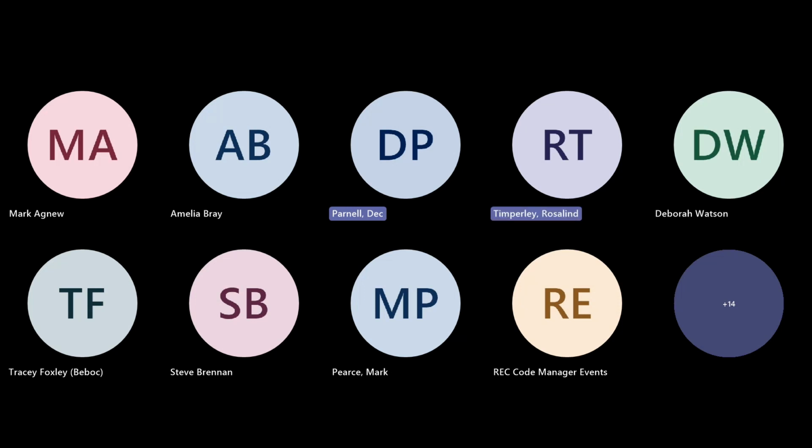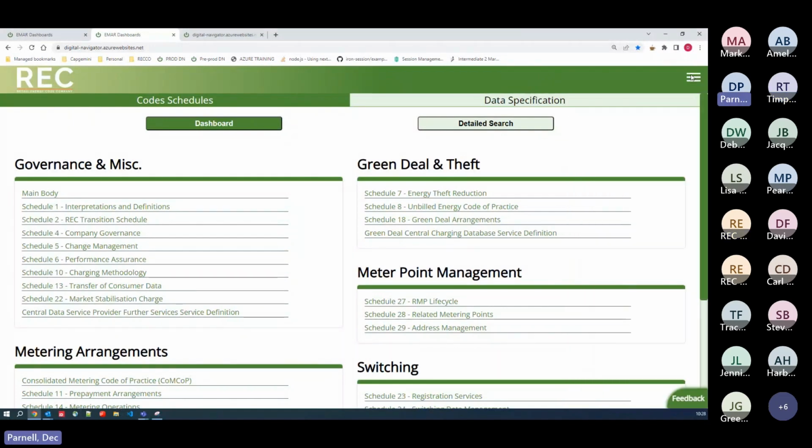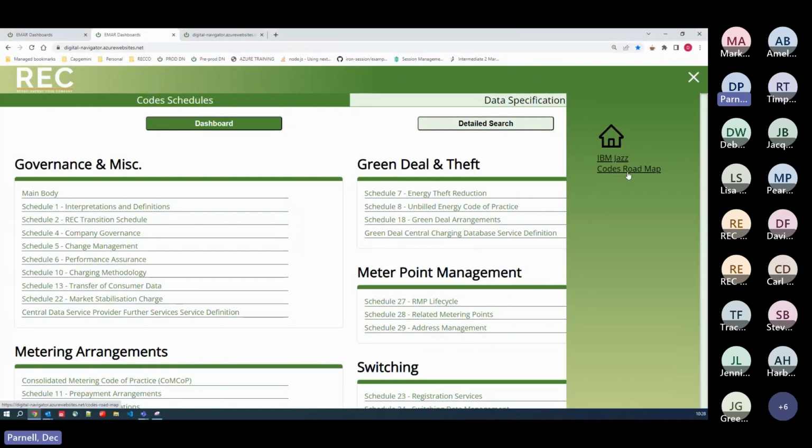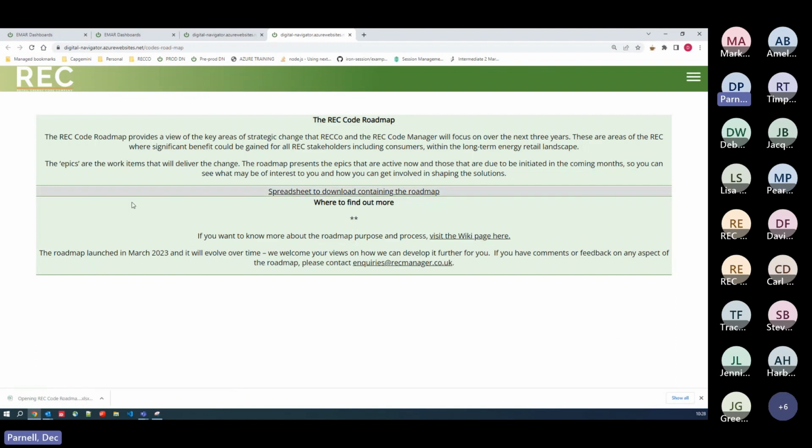Oh, it's not quite sharing yet. Can you see it now? Yes. So on this top right hand side, here, and then into here, which will take you to this page, and then if you click on this link, it'll download you the up-to-date version.